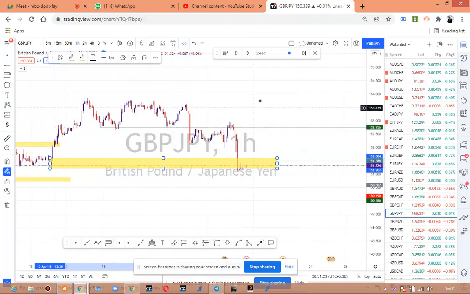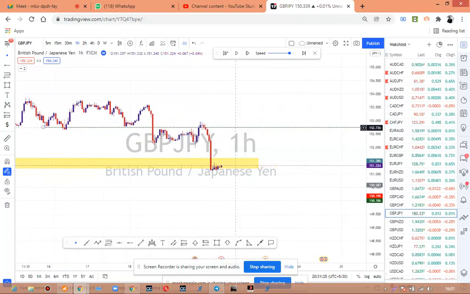But should we buy this trade? If I want to buy this trade, I should be expecting the price to at least reject from the demand, but no rejection. But we can see some buyers gathering up inside the zone. So let's see if the buyers will now take over from there. Let's play out. Let's see what the market is going to do next.